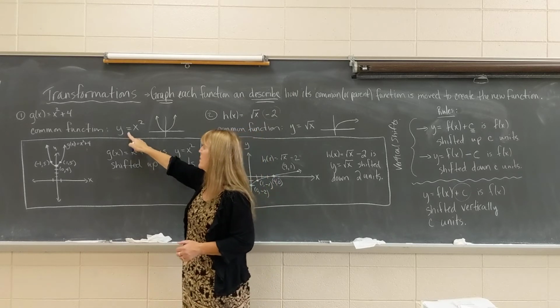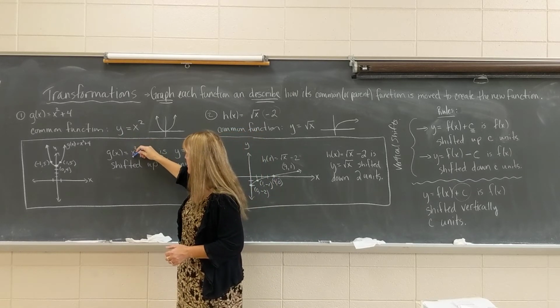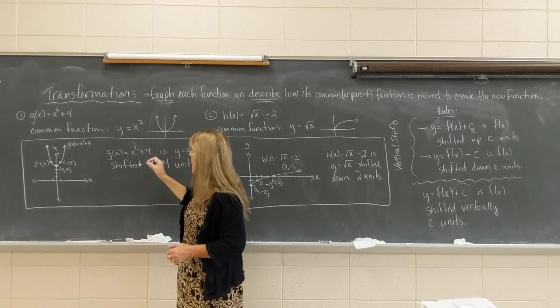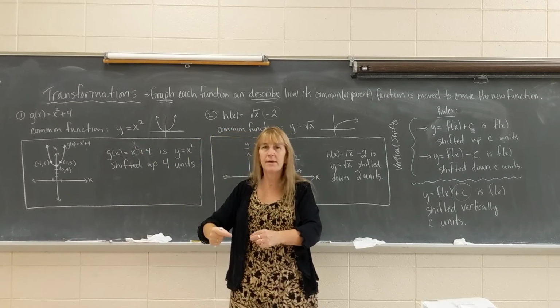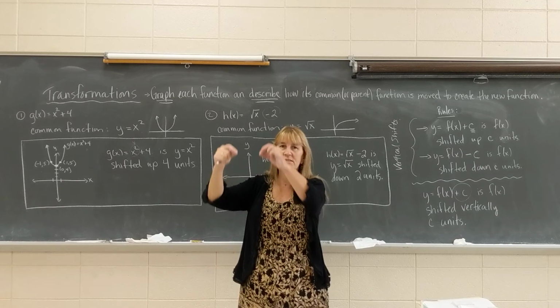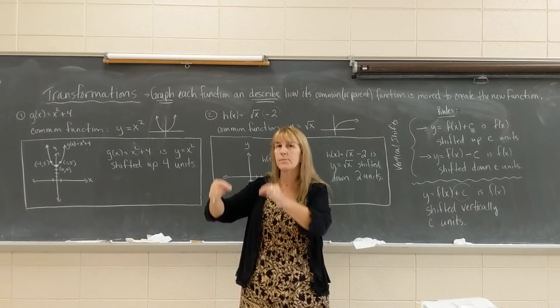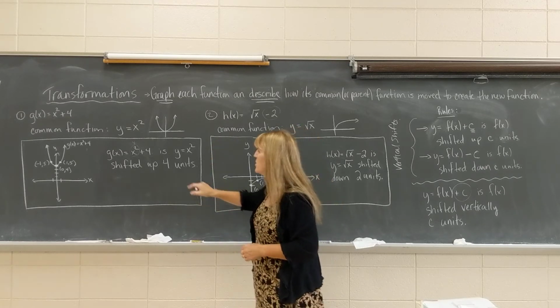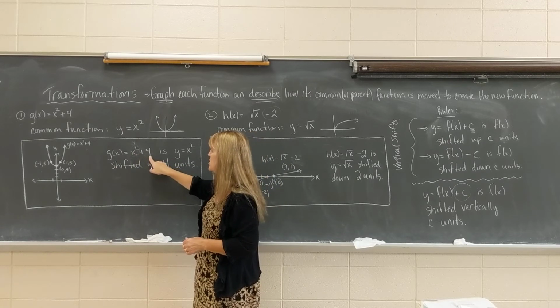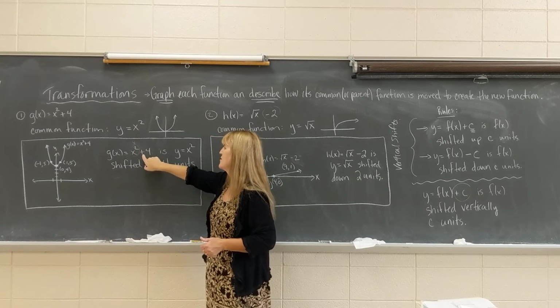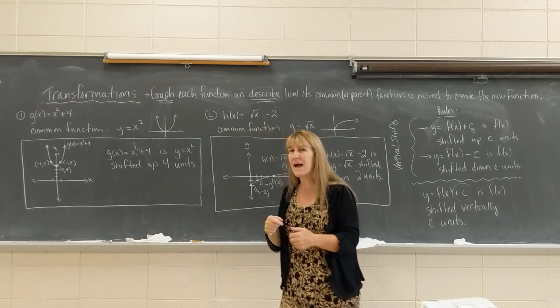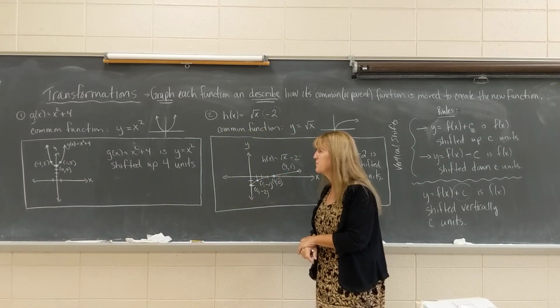So if you think of y being x squared and me taking this x squared and replacing it with a y, when I take a y value and add 4, I'm changing the y value. So I'm either increasing or decreasing the y value, which would mean I'm going to go up or down. So a plus 4 on x squared is going to shift you up. That is a y change right here because this plus 4 is being executed after the common function is executed.